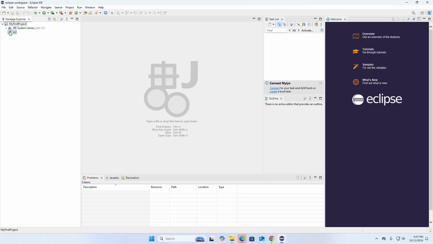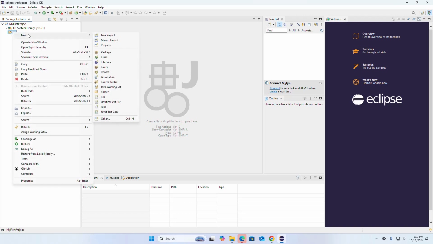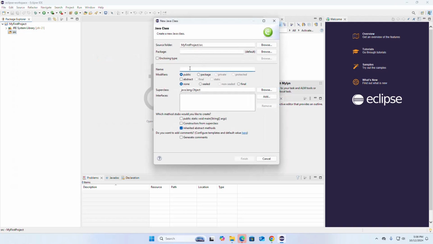Expand the project and click on the source folder and create a Java class. Enter the class name. I am going to name it book. Now select which method stubs would you like to create.